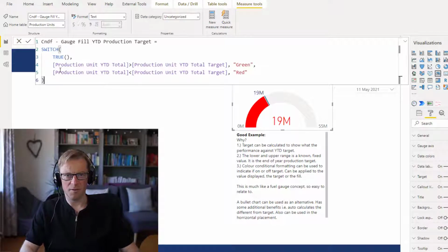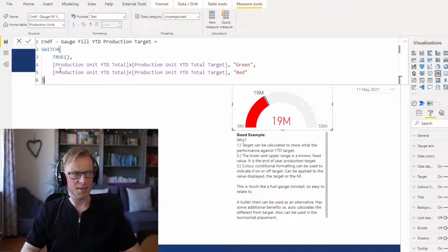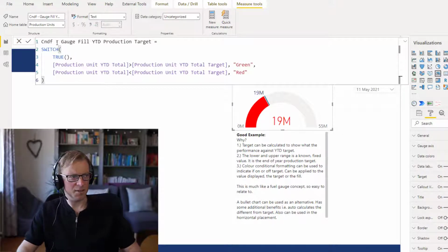I've got a video link below on how the switch statement works, but essentially it's to prevent you using nested if statements. I quite like it. It looks a lot neater as well when you see it laid out. If the production unit year-to-date total is greater than the year-to-date total target, then the output's going to be green. If it's less than the target, then it's going to be red.